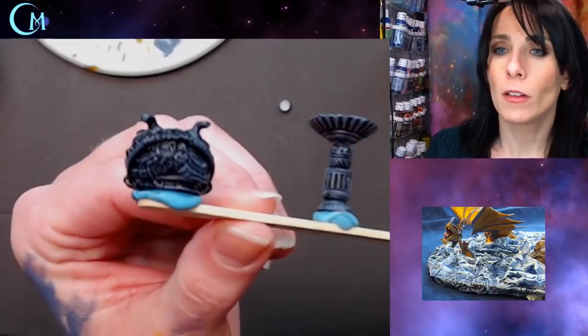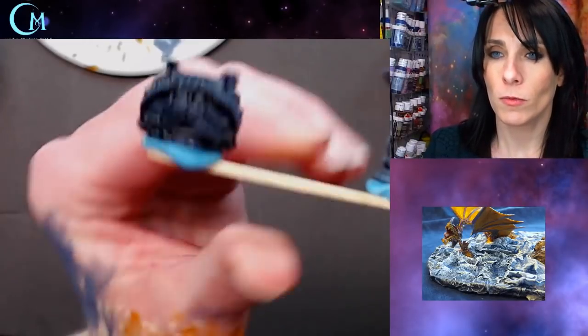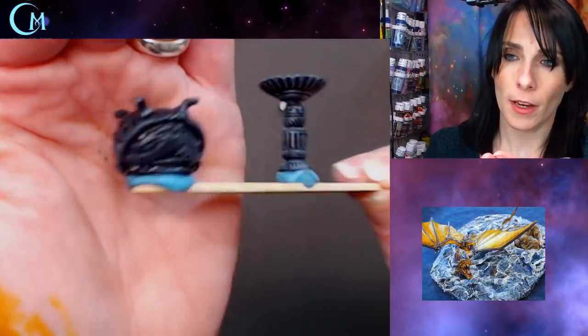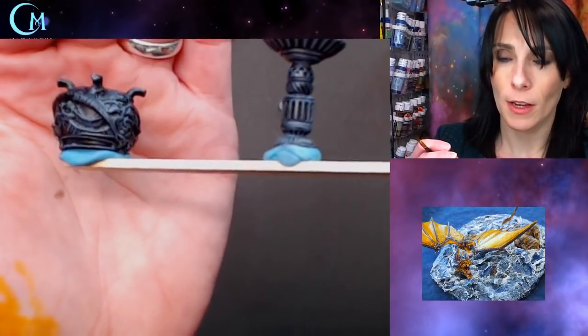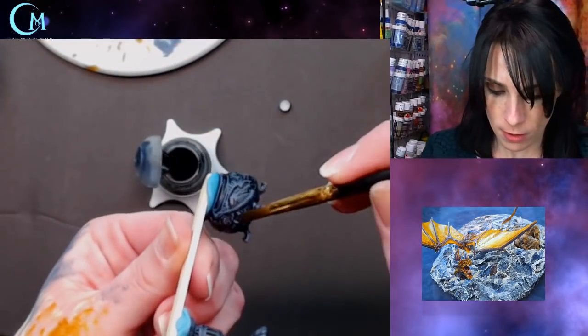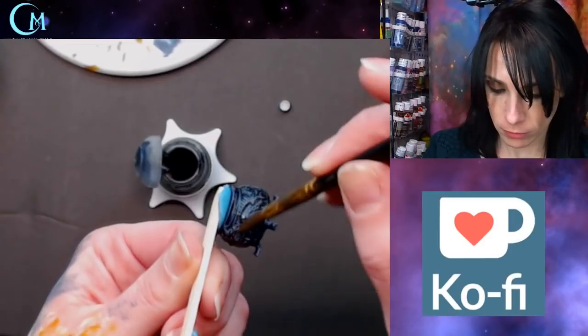Let's see, do we have a good... So that's... This is with the wash on this side, and that's without. So you can see how it has more of that brighter tone to it, but the wash brings it to more of a toned down look.